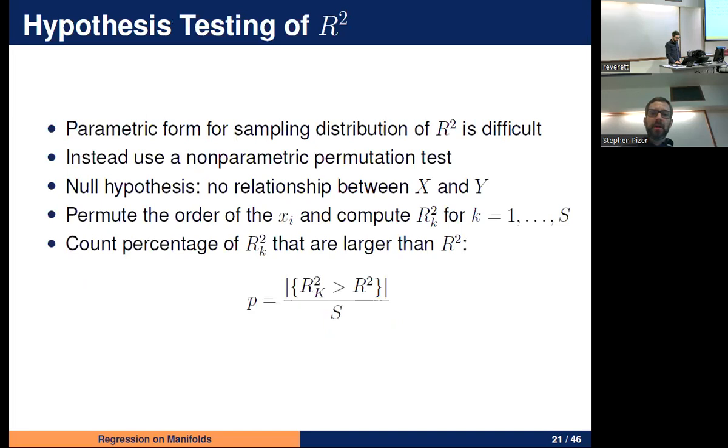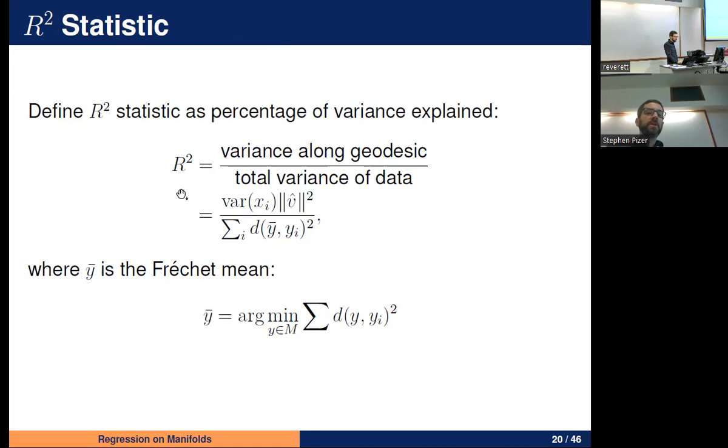I will mention that you have probably seen R squared as 1 minus the proportion of variance that you don't capture. Because of the Pythagorean theorem, the variance you captured is one leg of the right triangle, and the variance you didn't capture is the orthogonal direction. It breaks down as a sum, but on a manifold the Pythagorean theorem typically doesn't hold because you have curvature. So you can define R squared two different ways and get two different answers, which is a little bit frustrating. I chose this version because it seems more reasonable to me, but you might choose the other one.